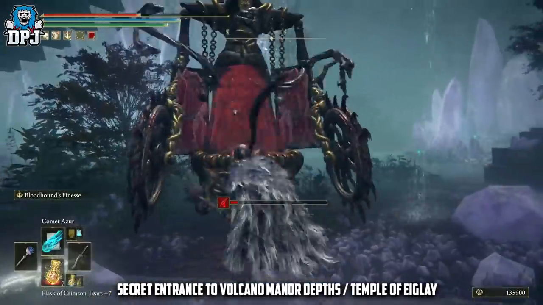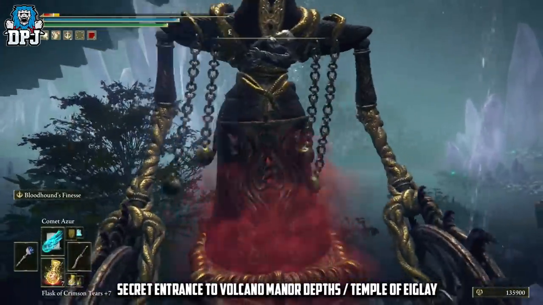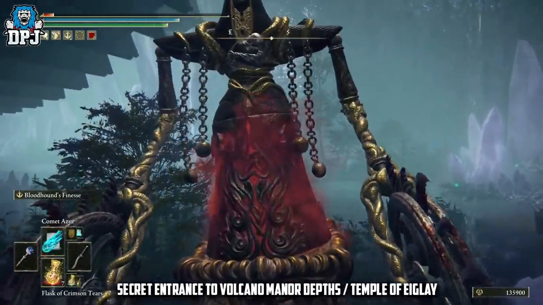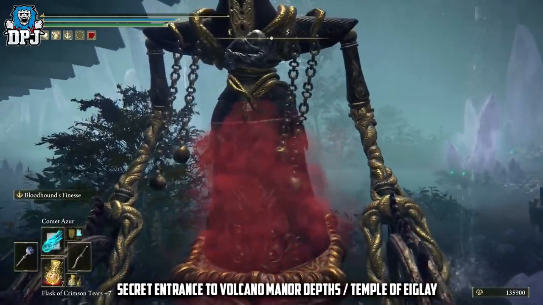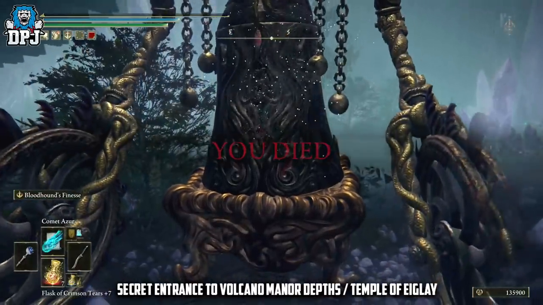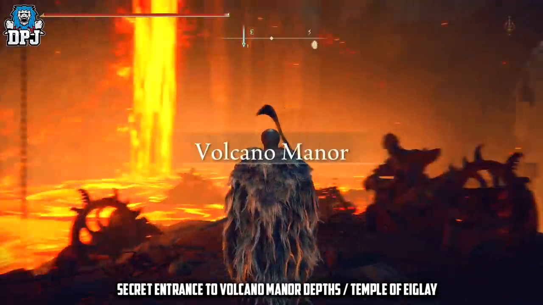And actually, guys, that's what you want them to do, because upon you dying inside their stomachs, their bellies, their microwaves, whatever it is, I don't know, you will actually reappear underneath Volcano Manor. And more importantly, as part of a quest in the game, the Temple of Eiglay. So if that's an area you're specifically looking for, this is actually how you get to it.